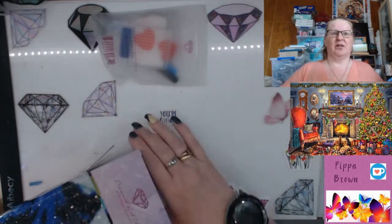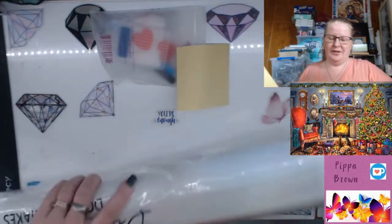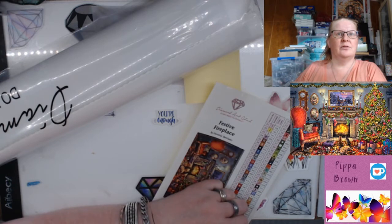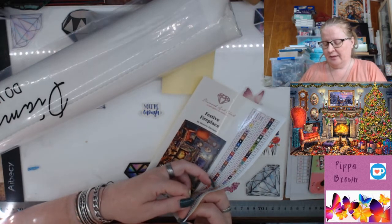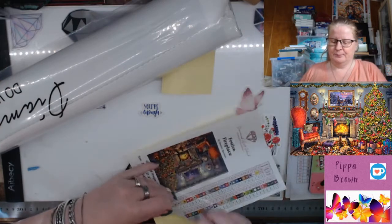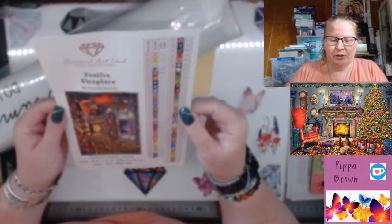In keeping with that festive spirit, this is Festive Fireplace — holy cow, it's heavy! I'm going to zoom in just a smidge so you can see a little bit better. There are 25 new images, and out of the 25 I think five or six of them are ones I'll pretty much have to get at some point. Relaxing the sticker helps it lie a bit more flat as you store it.